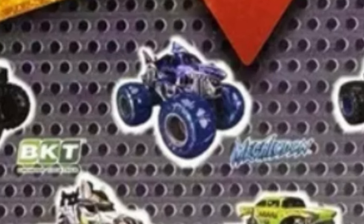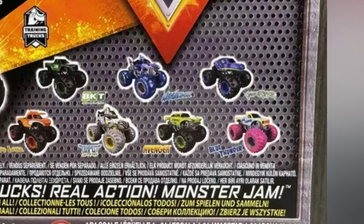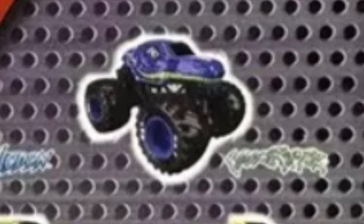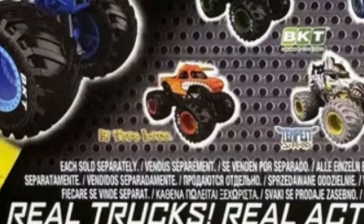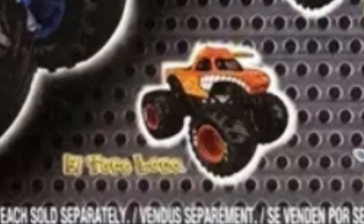We don't know anything about it obviously — we've just gotten these renders. Next up we've got the blue Velociraptor, which everyone was wondering if it was going to be coming out in the two-packs — well, it'll be here in the singles. There's another truck we thought we were going to get in a two-pack as well. Continuing on, we have an El Toro Loco — could be a new mold, could just be a different rendering they're using, but it looks like a whole new El Toro Loco; the molding looks different.